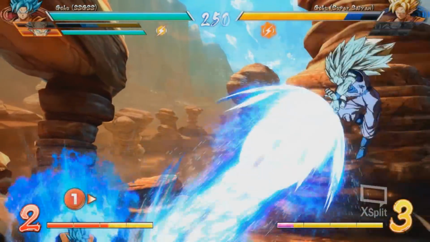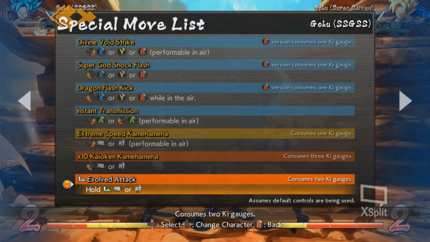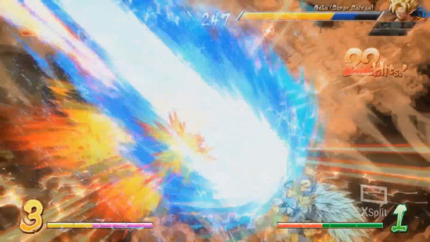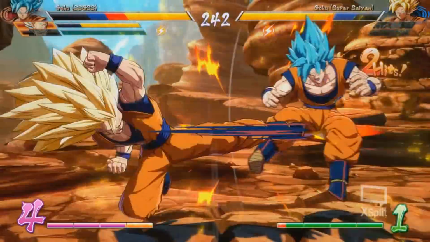Alright, we're gonna power up. We're gonna get that Kaioken finish, the anime finish that I want. How do I do it again? I believe it's... Hold on. Can I do special move list? I have to hold it. That's what it is. Alright, let's power this up. You want to keep firing Kamehamehas, boy. Hold on. Vegeta, take care of this man. No! Alright, hold on. Hold on now.